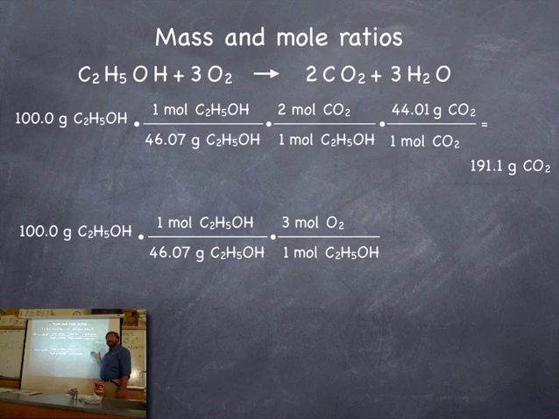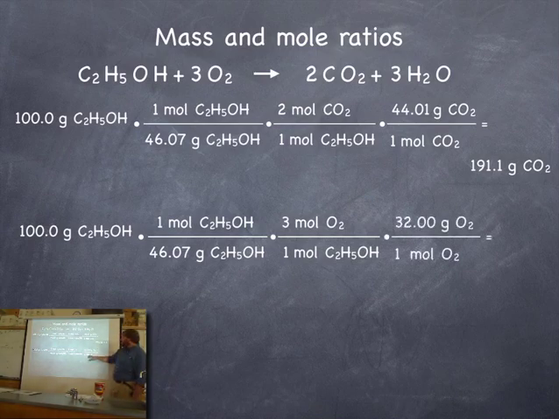Now my last step, what's my last step? What's my last conversion I need to do? I need to go moles to grams. Moles of what? Moles of oxygen to grams of oxygen. And I would look that up, periodic table. Okay, so 1 mole of oxygen, 32 grams of oxygen.